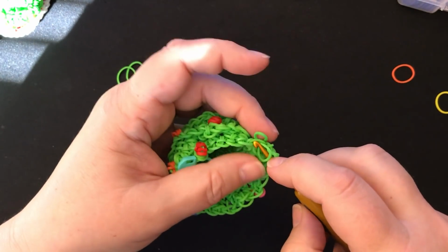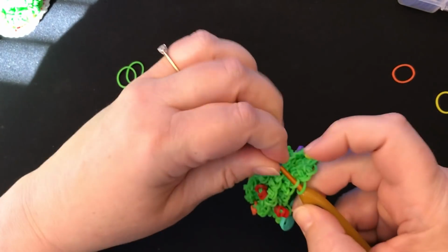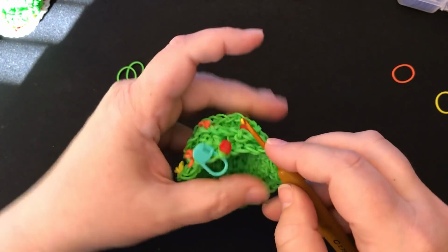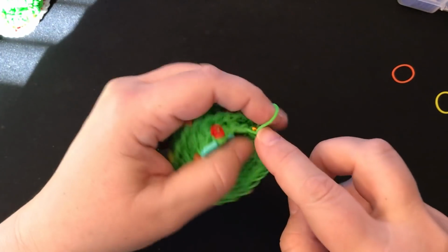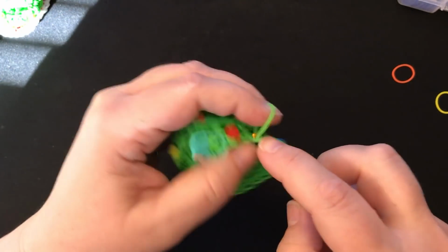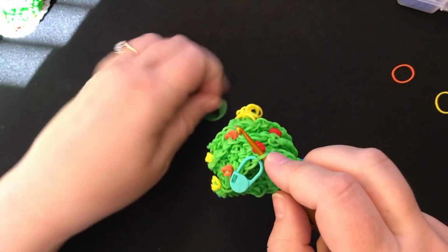Now I'm going to pick one of the colours that I have the other side of the tree, because if I go back to red, I'm going to have two reds right next to each other. So I'm going to go with the blue. Single crochet and an increase, and I think that you will find I'm too close to the next ornament. I am, so I'm going to go single crochet, single crochet, and finish on an increase.